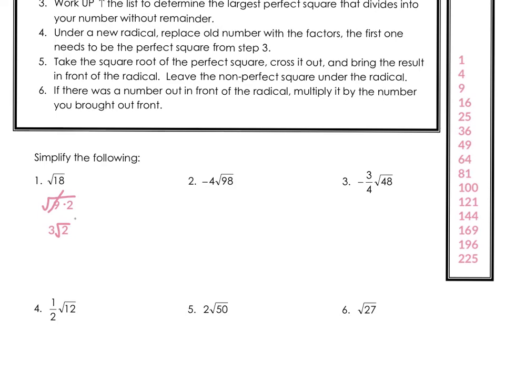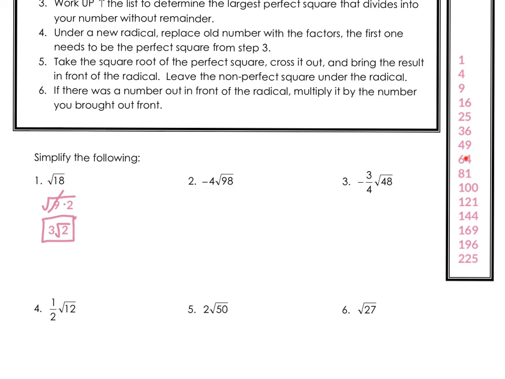This one is a little different just because there is a number out in front of the radical, so that means when we do move a number out, we'll have to multiply them. So we have the -4 just coming along for the ride. Then I look at 98. Where does 98 fall in the list? Or really, you could do half of the number since we know nothing bigger than that would go in. But we'll start at 98. It falls between 81 and 100, but 98 is not divisible by 81, so keep going backwards.